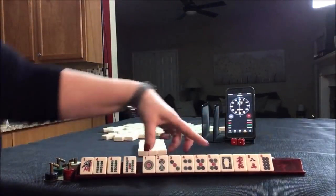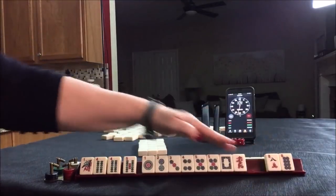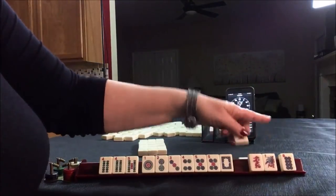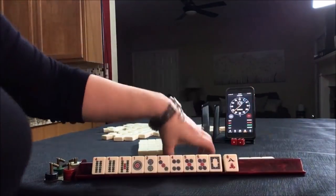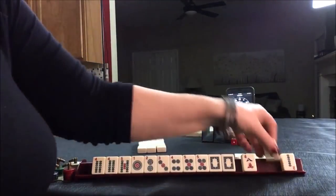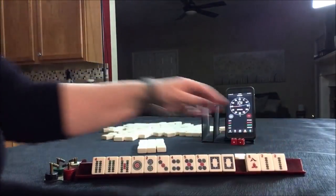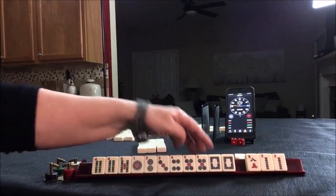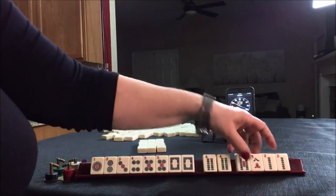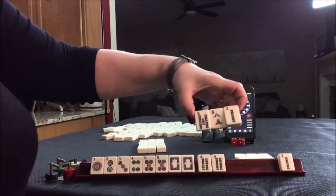One, four, two, 1 through 5, 4, 5. Let's give up the 1, the 8, and a red. It's a little risky for year tiles. White. Okay, here we have a pair of 2s and an 8. 1 through 5, maybe that pair hand, or 1, 3, 5 consecutive run. Let's pass these 3.